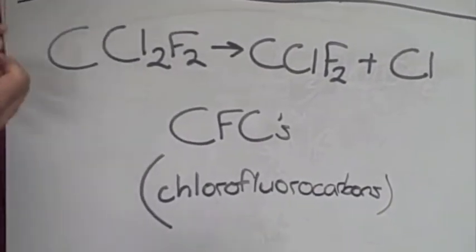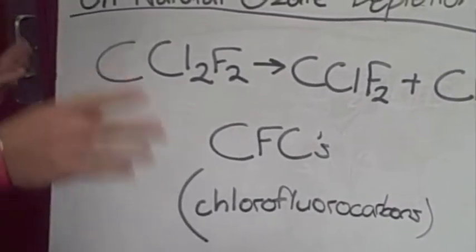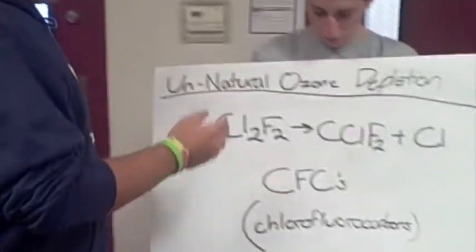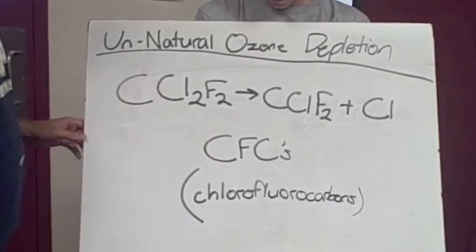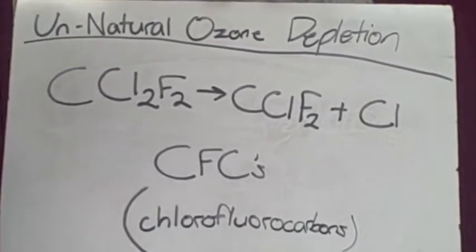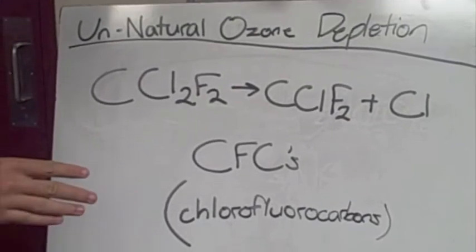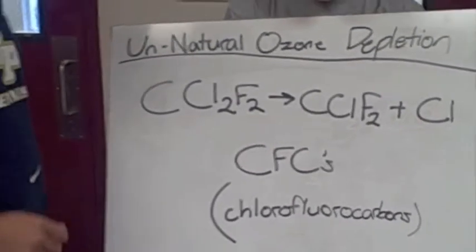Okay, so let's explain what chlorofluorocarbons are. Chlorofluorocarbons are compounds. They usually have a low flammability, which would make it seem like it wouldn't be so bad for the ozone. The only problem is the decomposition of chlorofluorocarbons, like this one here, Freon, also known as dichlorodifluoromethane, leads to the release of chlorine. And the chlorine released into the ozone is very bad. It destroys the O3 molecules, and it makes the air potentially poisonous.